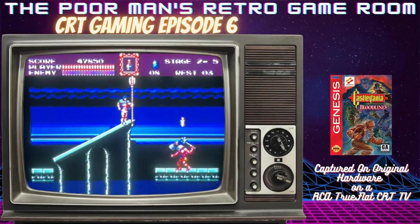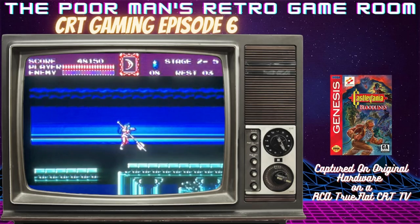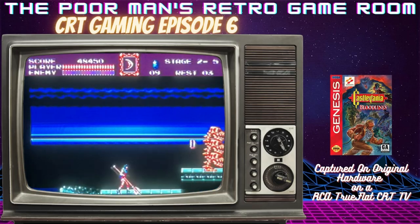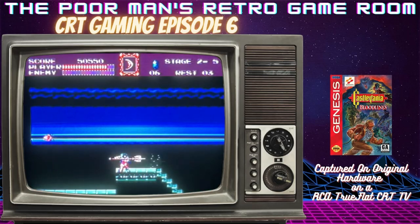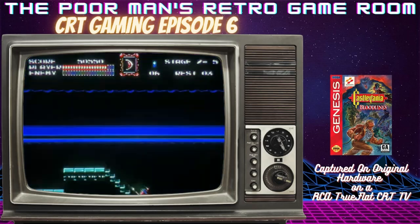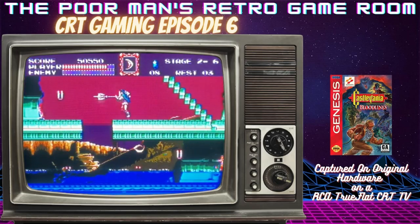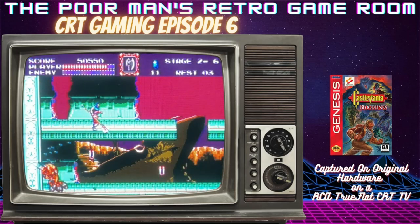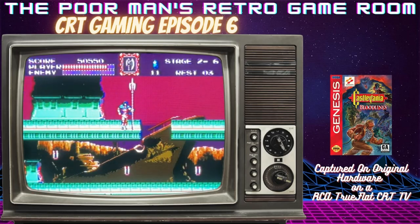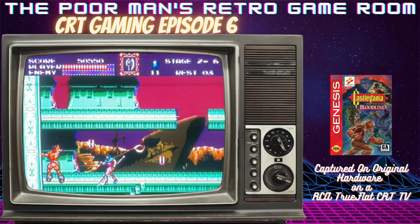I'll get my timing down with my holy water — it'll take care of that guy. This platform just keeps sinking so you've got to get on it and keep going. Didn't get through unscathed but it's all good. Now we've got charging minotaurs below us, but at least we don't have to worry about that water line. They send one going one direction and two going the other direction.